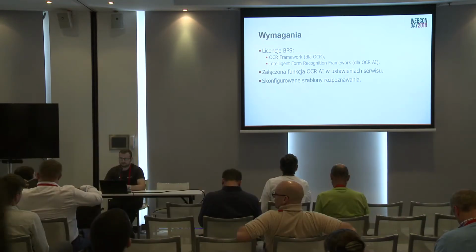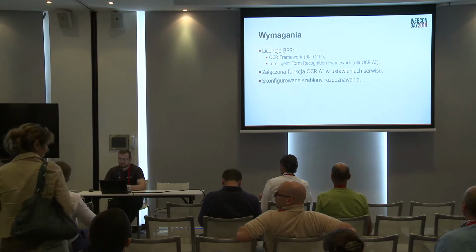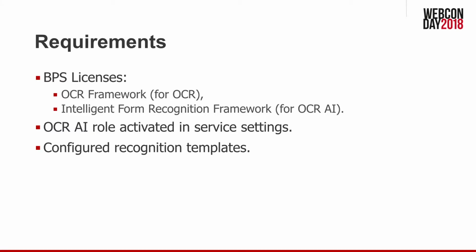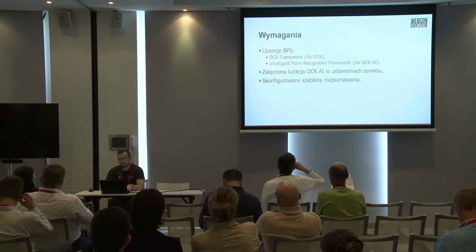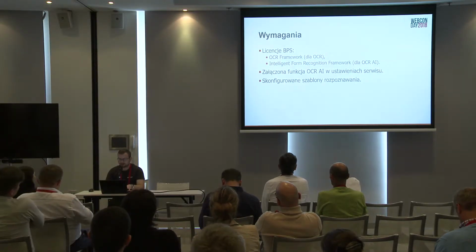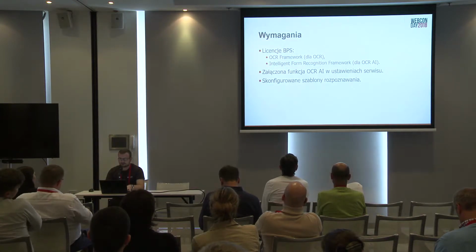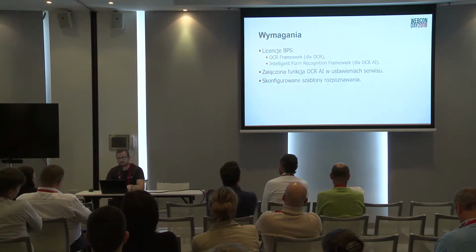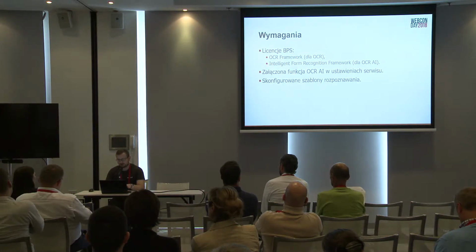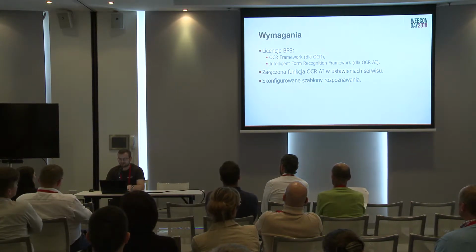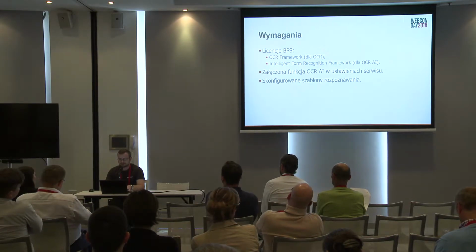Now, the system needs an additional BPS license. For OCR, it is enough to have an OCR framework license, but for OCR AI we have Intelligent Form Recognition Framework, and there is also ABBYY component in the second one, because apart from text, for text we're using version 11, and I'll show you how this works in practice.